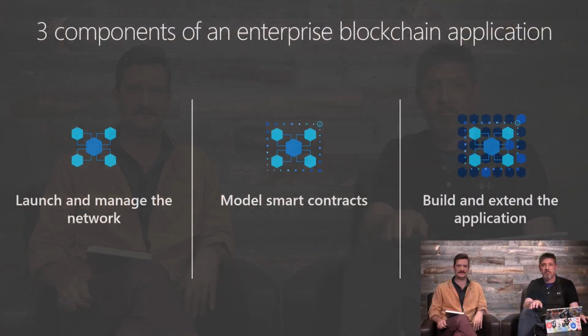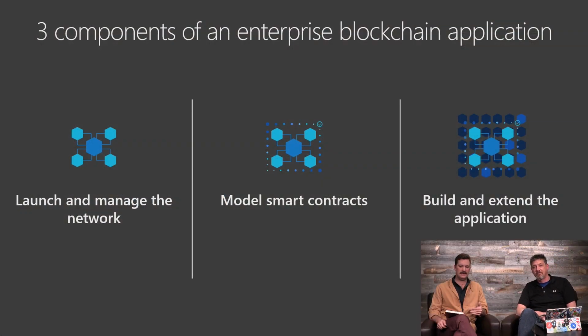Excellent. So I want to get into Azure Blockchain Service in this episode in particular, but maybe I can quickly tee up what we're going to talk about over the next few episodes. There are really 3 key components to building an enterprise application on blockchain. And we've learned this over the last year or two, building thousands of apps with customers using our Workbench tool. It starts with building and configuring and managing the underlying blockchain infrastructure. Once you have that solid foundation, on top of that, you need to be able to code the logic that you share with other organizations in the form of smart contracts. And then on top of that, you need to build an application that can interact with those smart contracts and send messages to and from that ledger network.